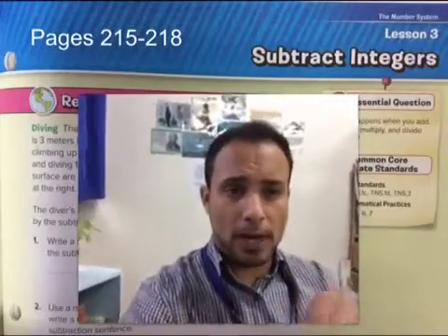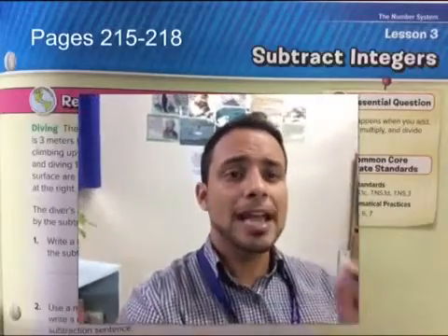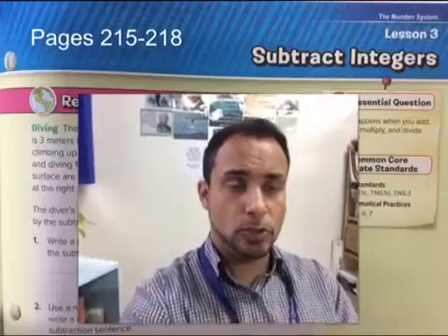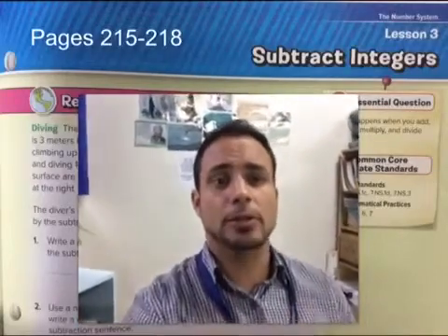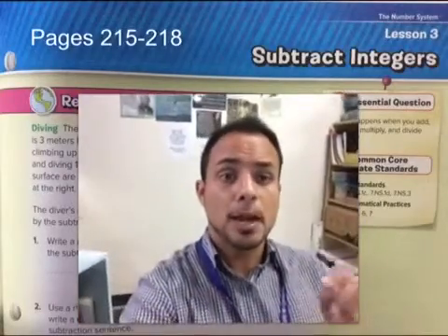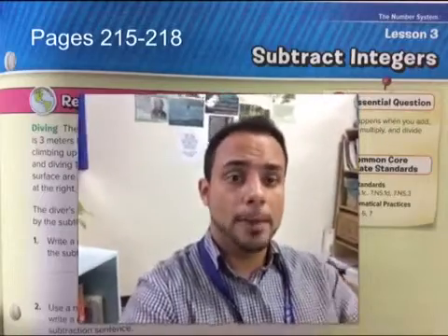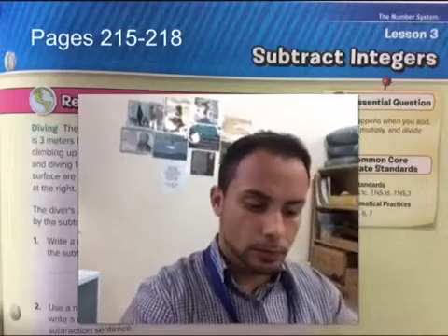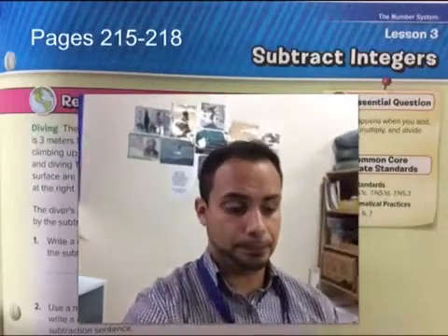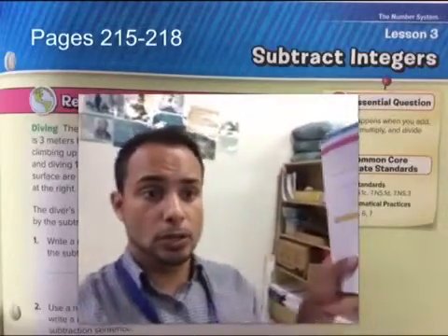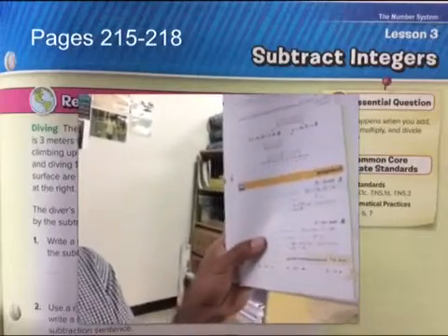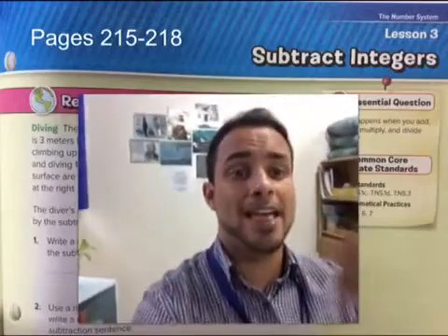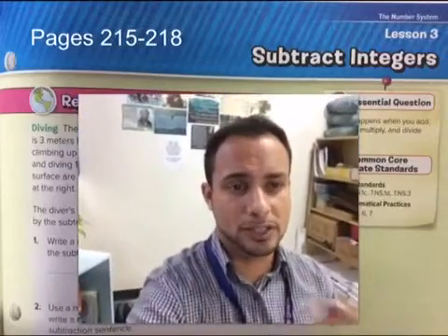Today I want you to pause the video right now and try doing all the questions from pages 215 to 218, the lesson part, the examples. Not the guided practice, we'll do that in class, but do the examples on your own by following the instructions. Look at example 1 and then example 2 of your textbook, and then do the questions on the bottom. Please try that first and then watch the video to see if you did it correctly.